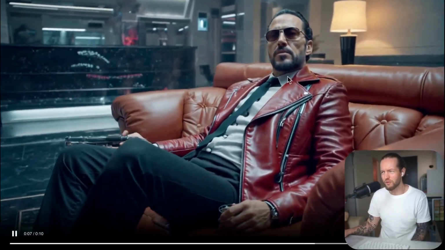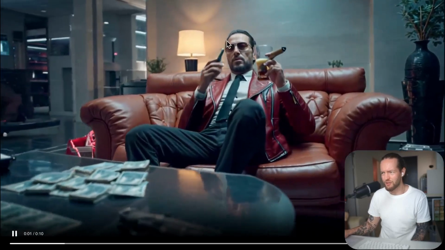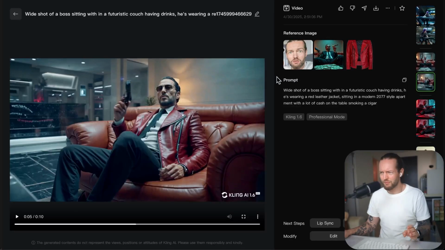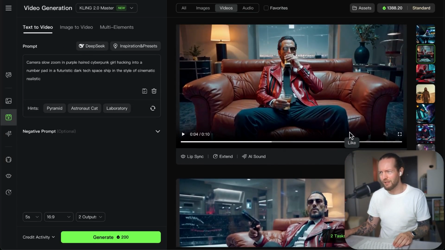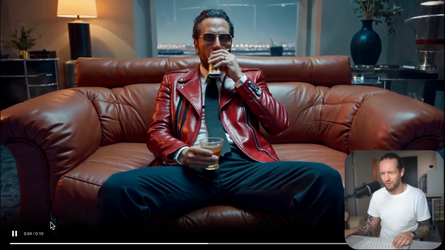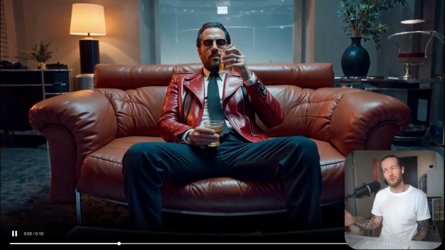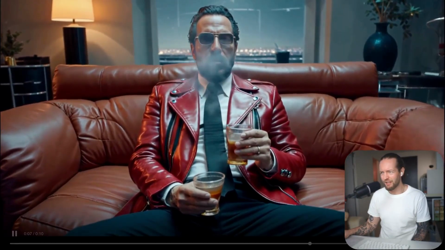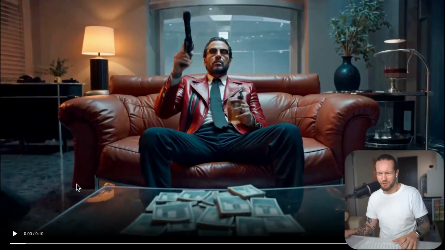It also does look a little bit more like me because we did the image with the hair pulled back and everything like that. But yeah, the weapon going directly into his mouth and then out again, not really that great. Here is a second generation that we did. Let's start from the beginning. Gun going down, turning into a drink. Yeah, then drinking and smoking of this one drink and slowly zooming in closer. It's decent, but not great.